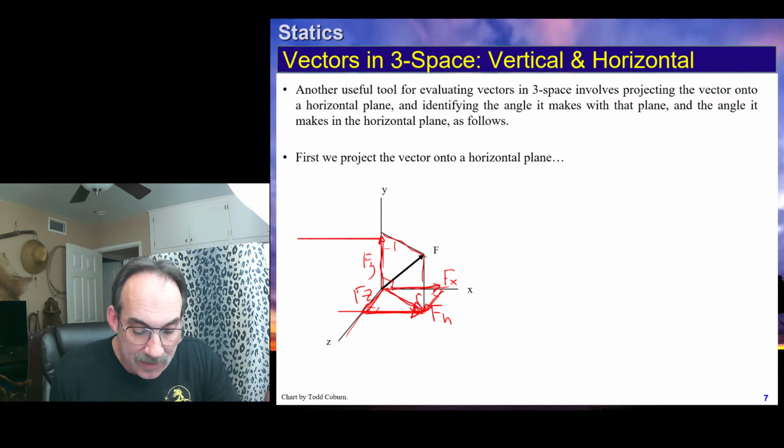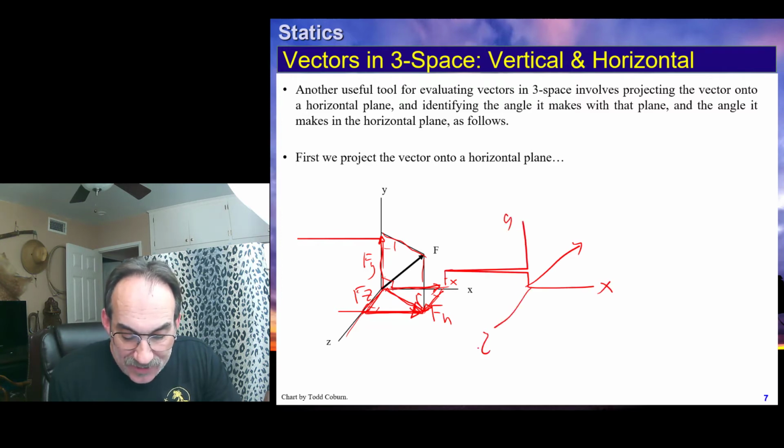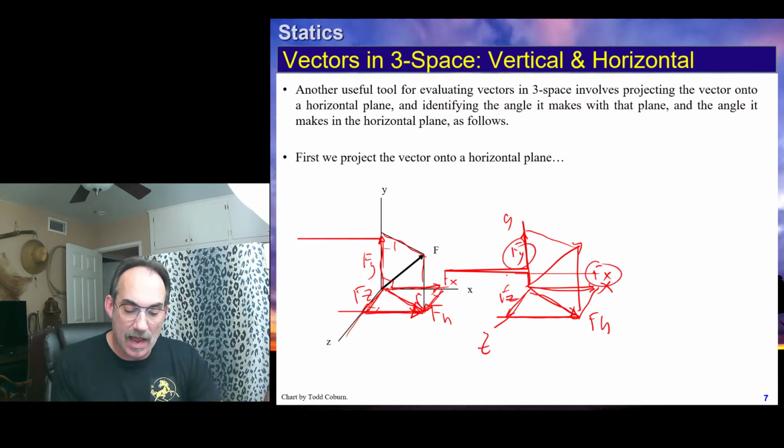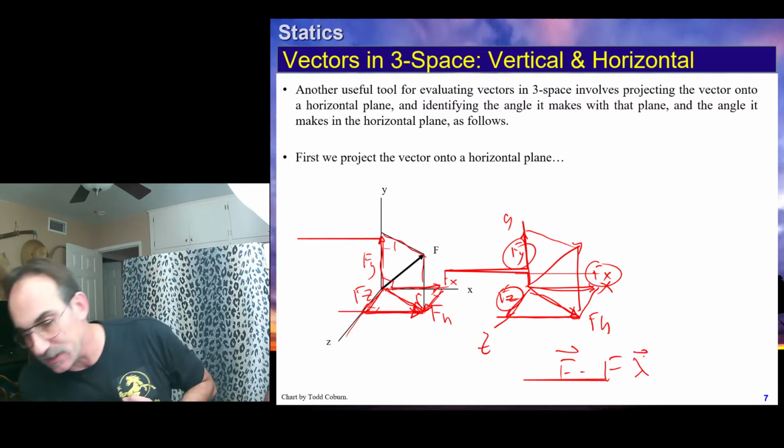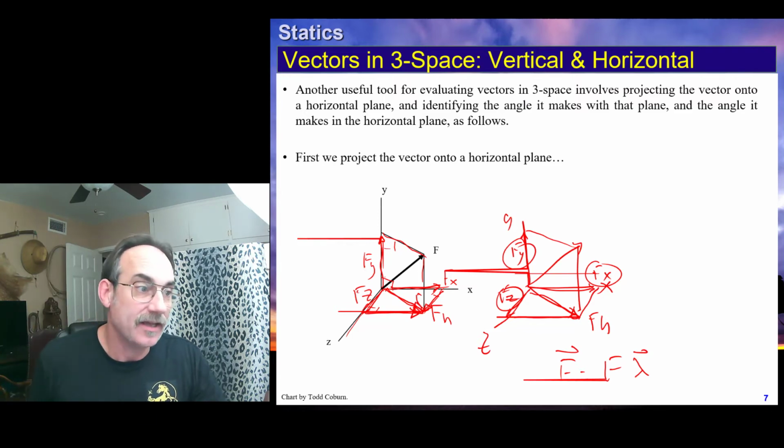So what we did there is we had this vector, we had the x and the y, and we had the z. We first projected it down onto the horizontal plane, Fh, and projected it onto the y, Fy. We then took the projection and projected that onto Fx, and we projected it onto Fz to get our Fx, Fy, Fz. F equals the magnitude F times that lambda, which is Fx i plus Fy j plus Fz k. Let's lay that out. We'll let the slide run its course.